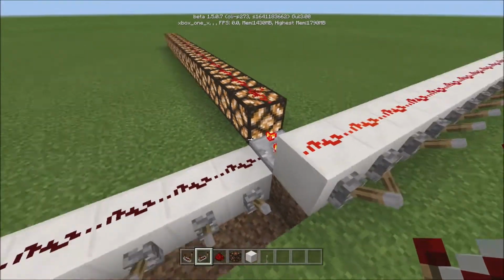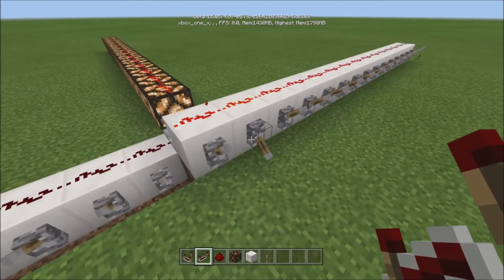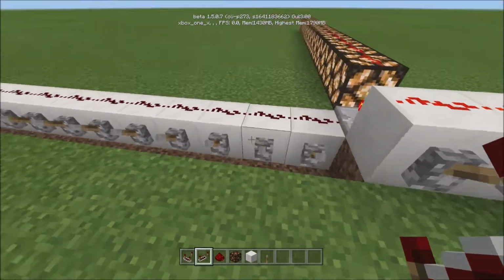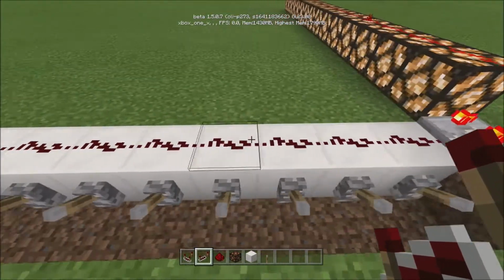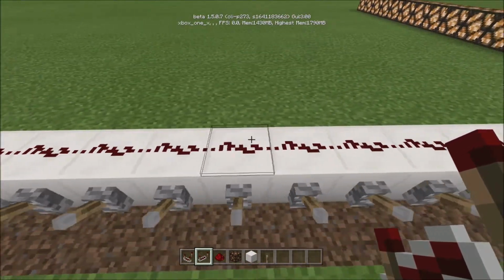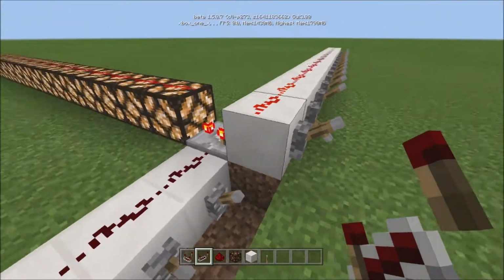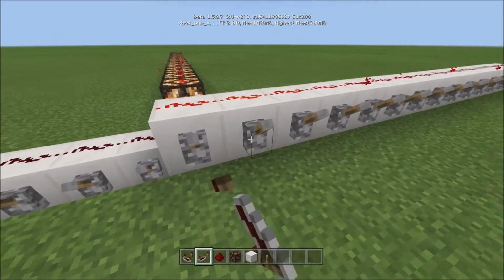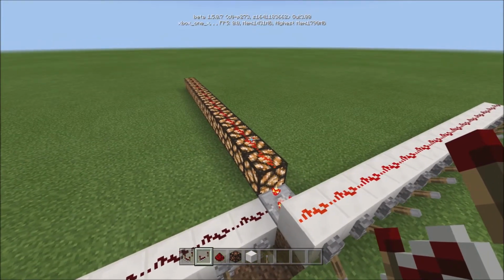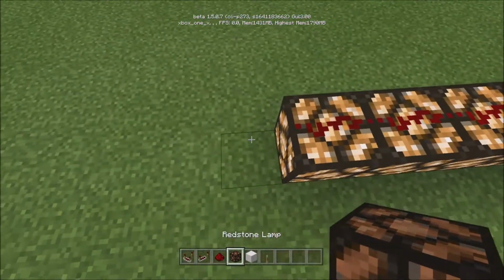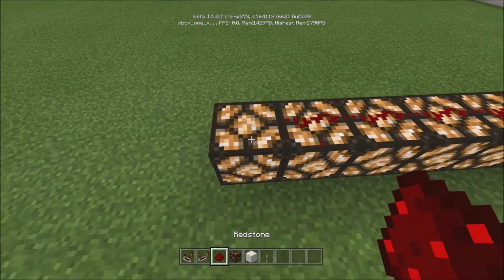In subtract mode, what it's going to do is take this and take this and subtract anything on the side. So whatever signal strength goes into the side is going to be subtracted from the one behind. For example, let's start with the full one. Okay. Did I cut one of these signals off? I did. That's what it was.